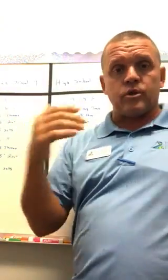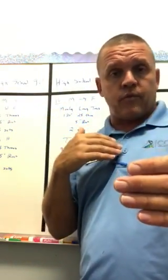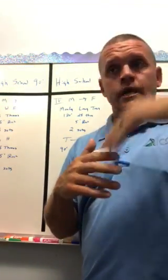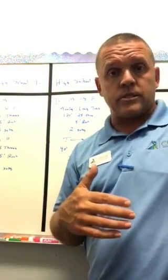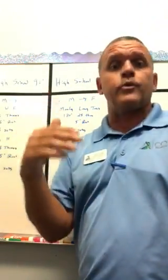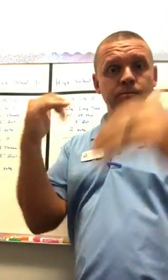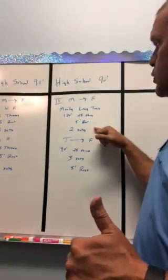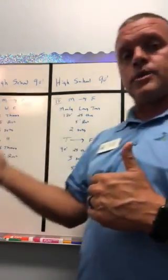All right, and we're going to build our volume because that person has been throwing for a long period of time. Now we're going to stretch it out to 120 feet, well beyond and more so than what a catcher is going to be expected to throw. Not the full 120 feet, but by the time they get their snap through and everything they're looking to do, that's the distance that ball is actually going to carry. So in this scenario, the 120 feet, and we're going to build up to the 120 feet.